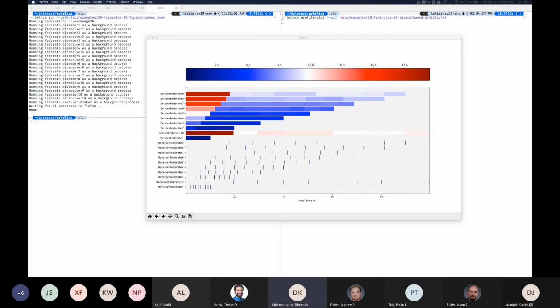Adil, you have a question? Yeah. So this is really neat work, right? Because a lot of projects, our co-simulations are starting to get bigger and bigger, and when we try to understand what is the bottleneck, I think diagrams like these could be very, very helpful. The question I have is, how much overhead does the web interface add for large simulations? For a tiny simulation, I'm sure it's not going to be that much.